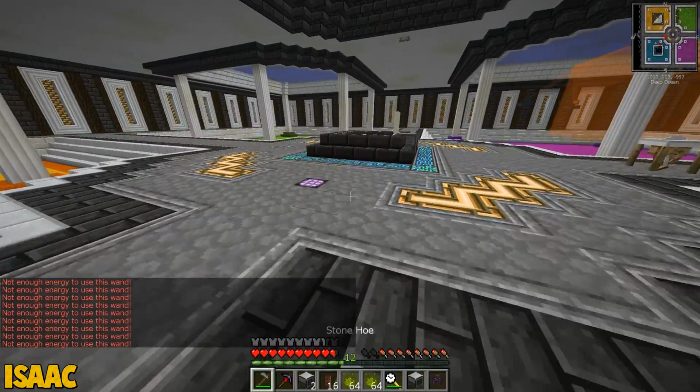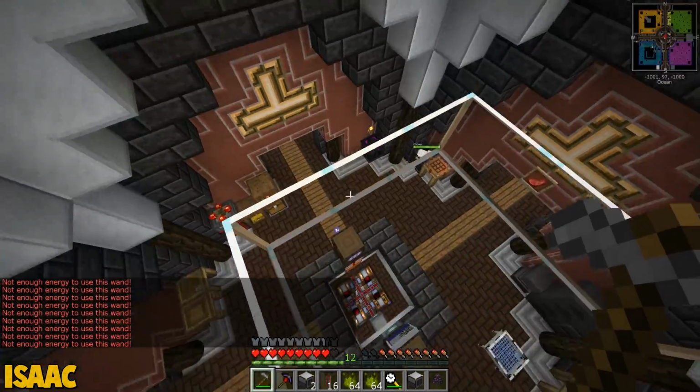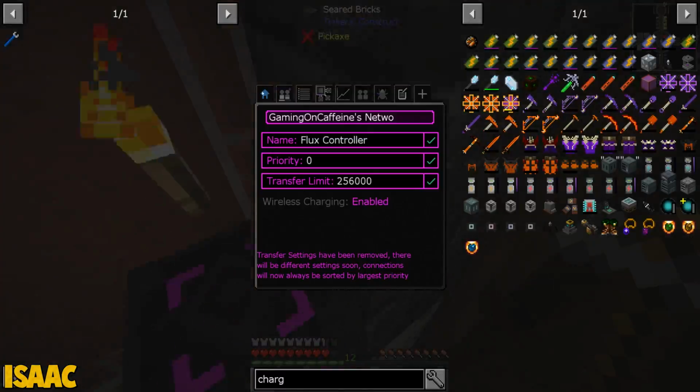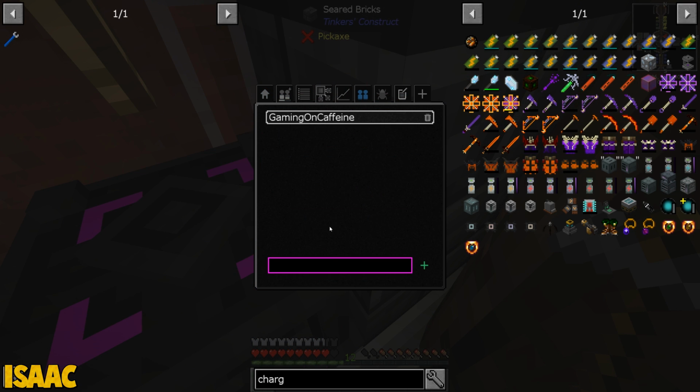No. Right. Okay, hold on, Nick. I can wirelessly charge you up. Don't you worry, my friend. This is good. Here we go. Configure wireless charging. Hold on, let's see here. Allowed players. Janky Nick. Add. Oh yeah. Oh, that works.